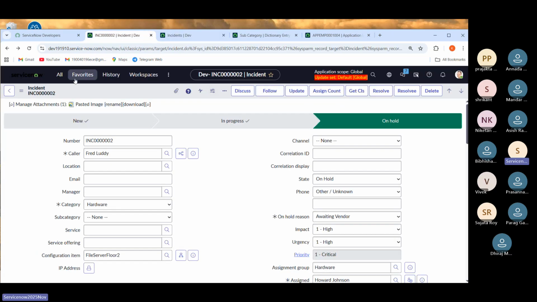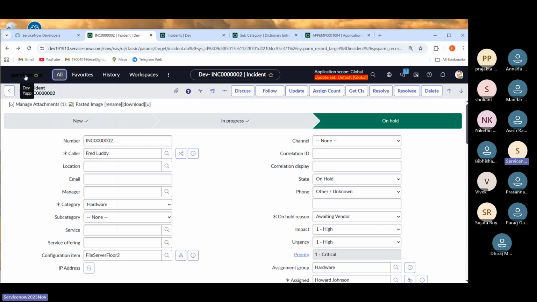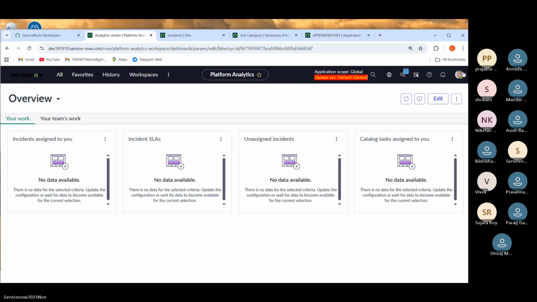And the other thing is, currently this is my ServiceNow instance, right? So we have this image here, and let's see how to change this image. Another important thing is, this is known as the banner frame.